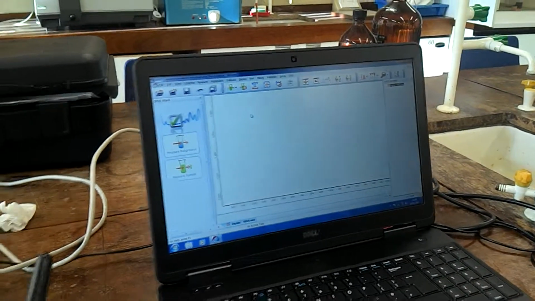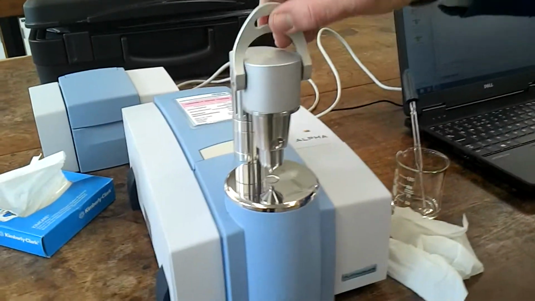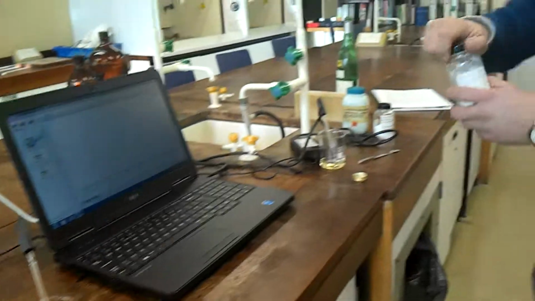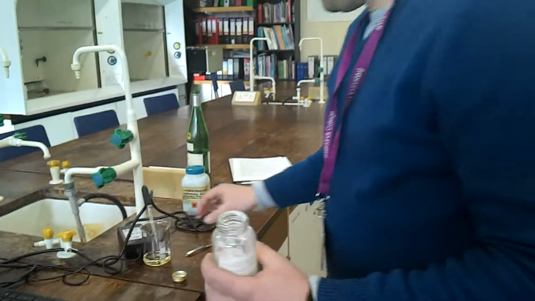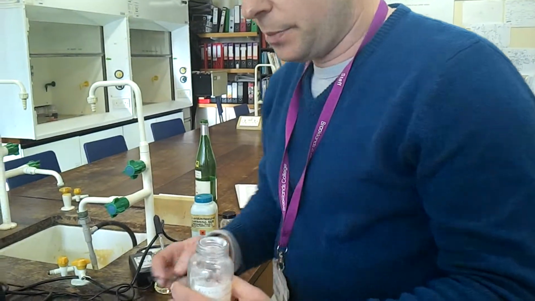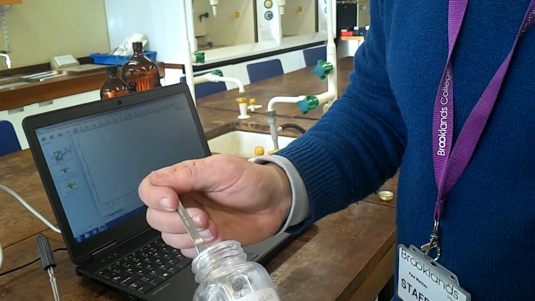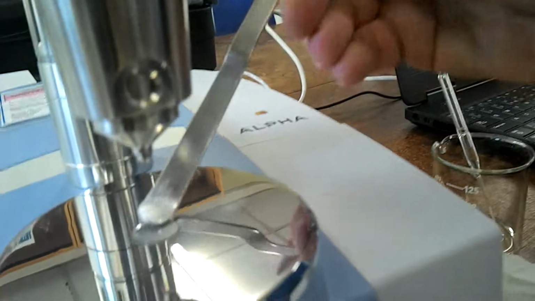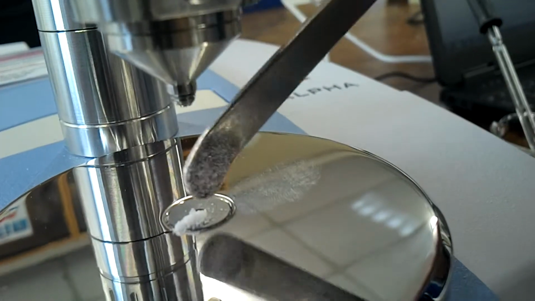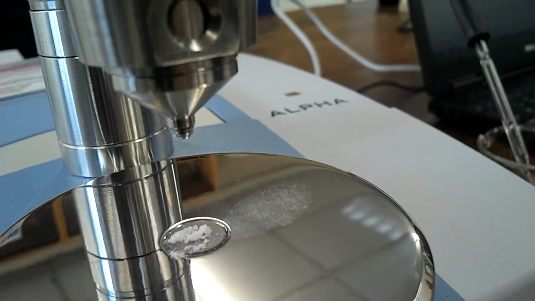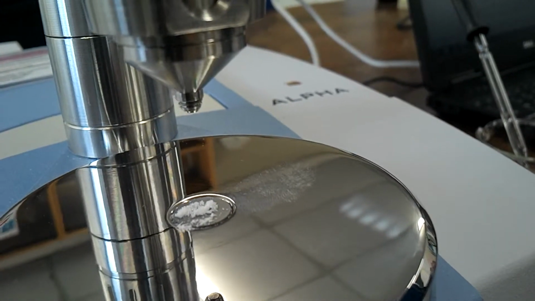So we move back to the infrared, open the anvil, and then we take our sample. The first sample I'm going to play with is some benzoic acid, which is a standard material that may be one of the drugs that has been found in the crime scene. So we add a very small amount of the sample onto the ATR.